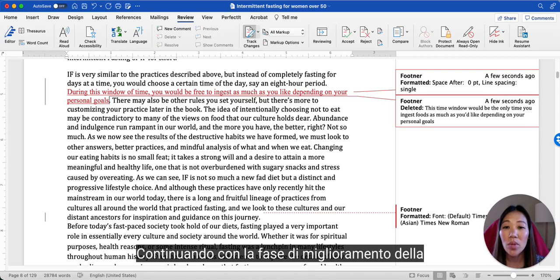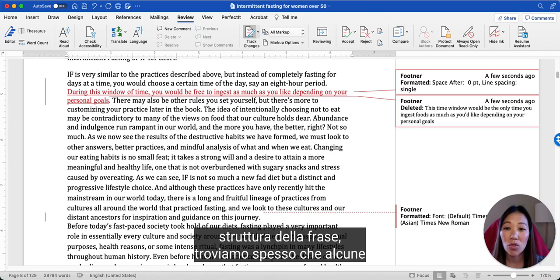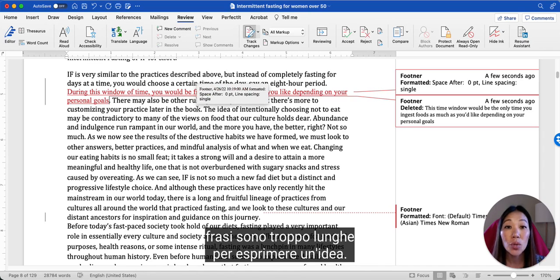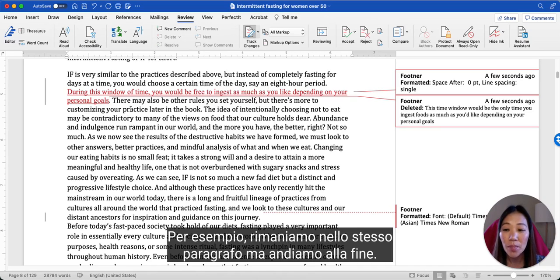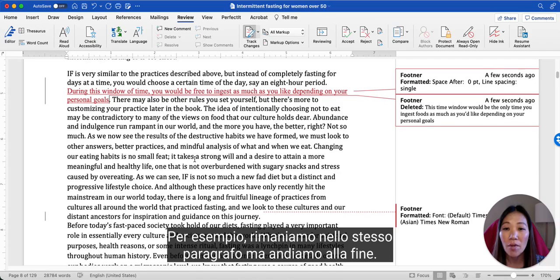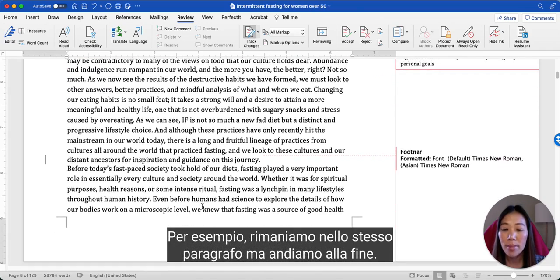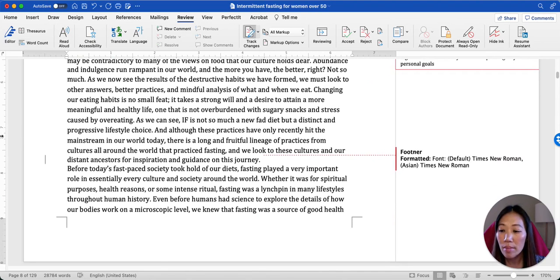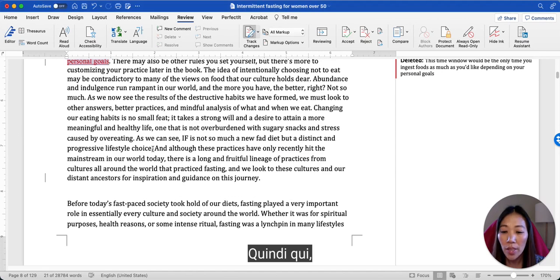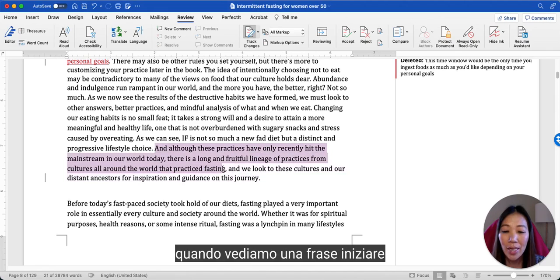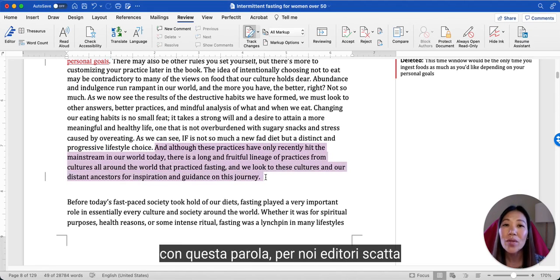Continuing on with the improved sentence structure, we often find that some sentences are too long for expressing an idea. For example, let's stay in the same paragraph, but go to the end. So here, anytime that we see a sentence start with "and," that's a red flag for an editor.